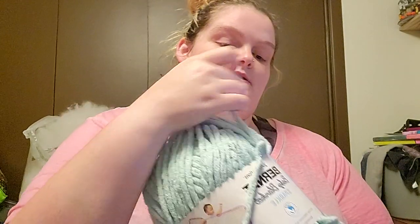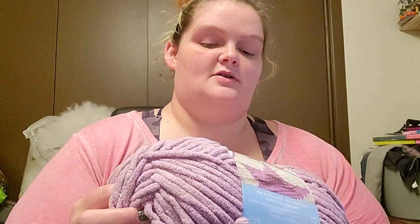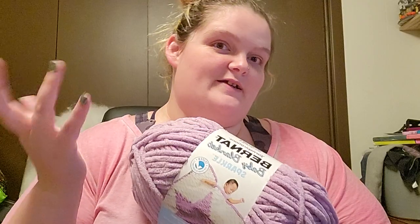So I got 10 different skeins of Bernat and Big Twist. I got this one — it's all sparkly and it is in Seafoam Sparkle. Pretty much all the Bernat ones are the Baby Blanket Sparkle, just because I had already worked with it, wasn't going to use it, but then I tried a skein and I liked it. So I pretty much just rolled with the punches.